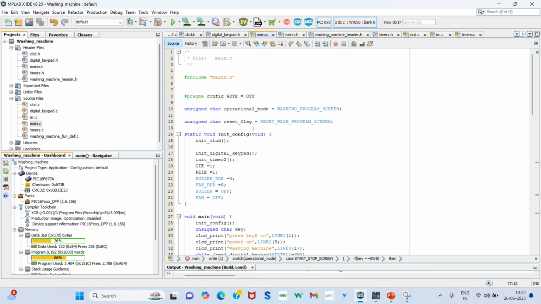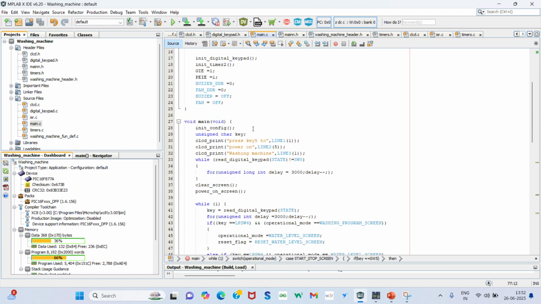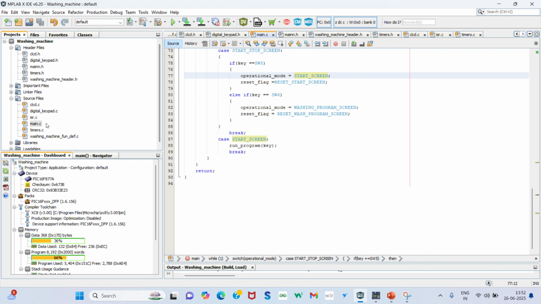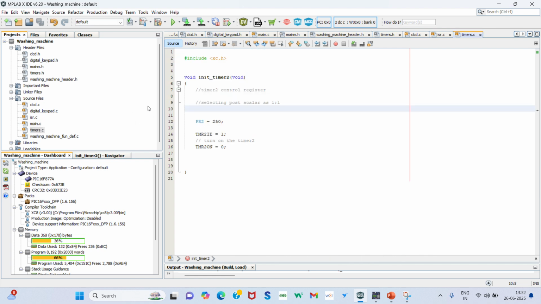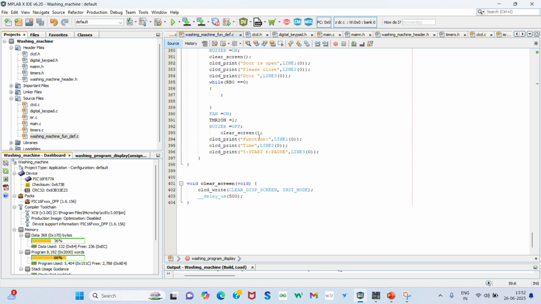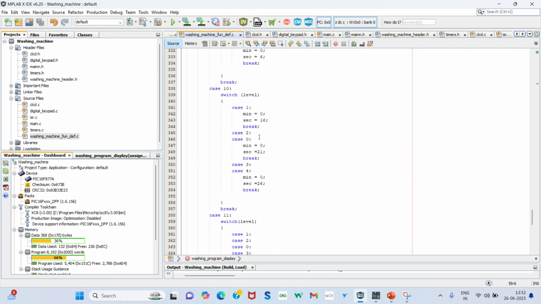And the next one is main.c. The purpose is the main execution loop. And the next one is timers.c. The purpose is to initialize timers. And the next one is washing_machine_functional_def.c. The purpose is all the logic for washing operation and state management.